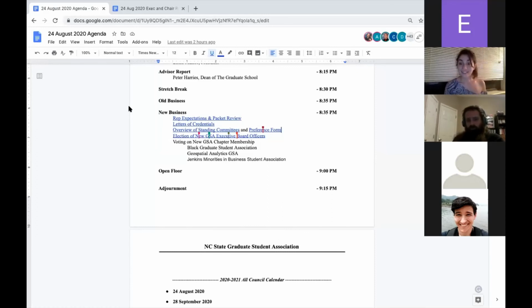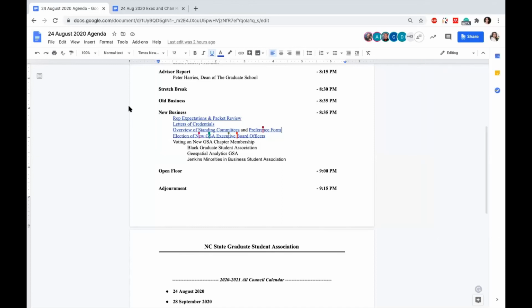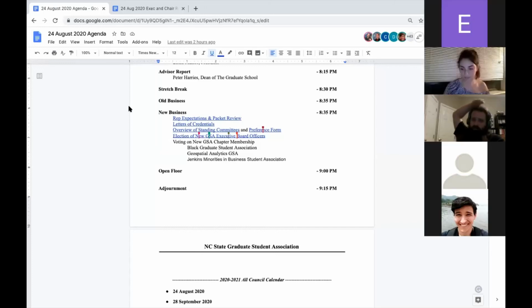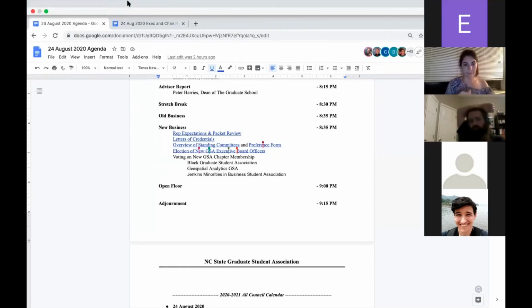Are there any other questions or comments for the open floor? Yes, I have a quick one. Yeah, of course. So not something that necessarily needs to be resolved in this moment during this open floor, but rereading the standing committee responsibilities and requirements, I've noticed that for some committees, it may or may not be business as usual when compared to what other committees are looking at for this year. Speaking from experience, the Community and Social Engagement Committee that I chaired last year, all of our operations essentially shut down when the university did.